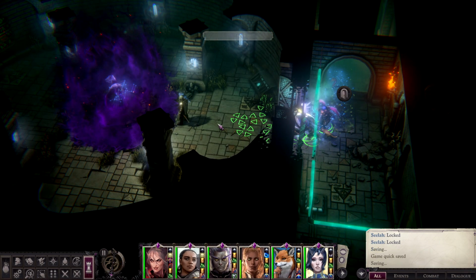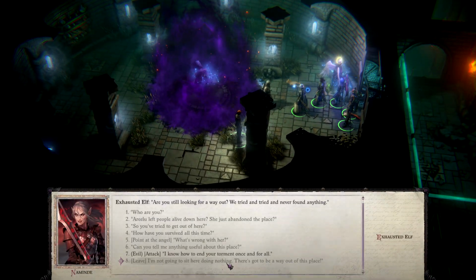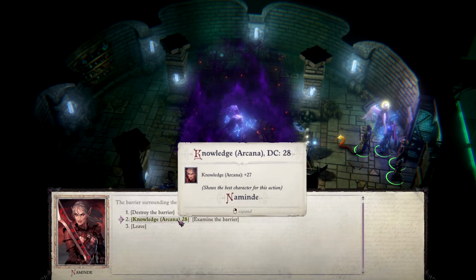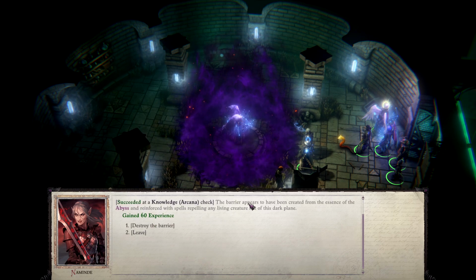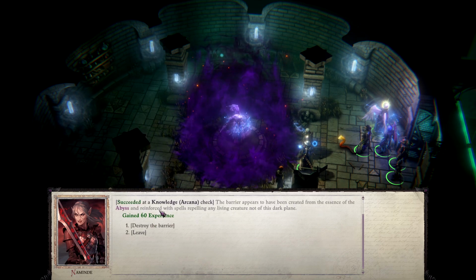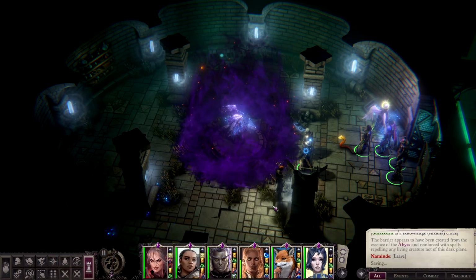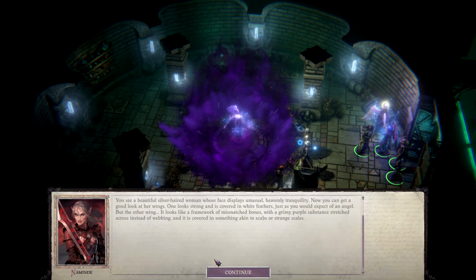Right. Quick save. Hello. See ya. Hello. Oh, I can examine the barrier with my knowledge arcana? Sure. The barrier appears to have been created from the essence of the abyss and reinforced with spells repelling any living creature not of the dark plane. Let's leave for a second here. Quick save. Destroy the barrier.